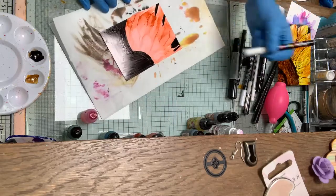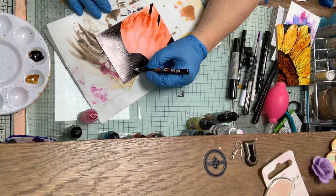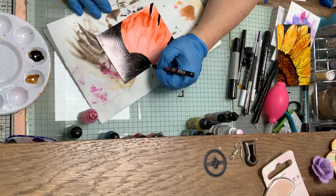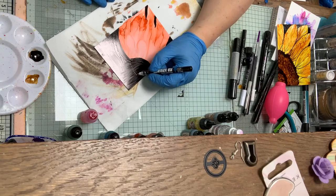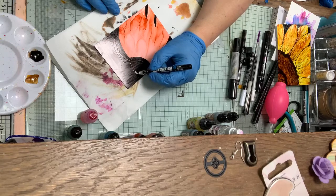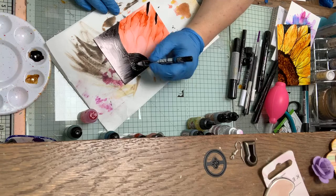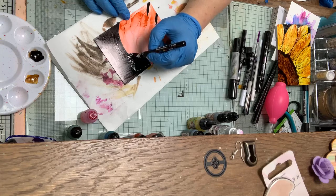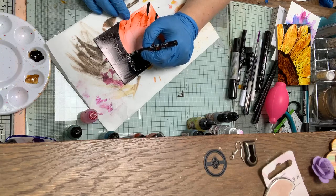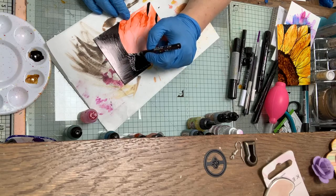Now using my white Posca pen, which is an acrylic pen, I'm just going to put myself in a cone shape here, like so. Okay, and this is going to be the head of my flower. So I'm going to have my light coming in from one side, so I'm going to put more dots on one side. Okay, I'm just going to put my dots in. And the dots work really well on top of the black because it really stands out. And it's just a nice, a different shape to the flowers that you've done already. So it just helps you to do different things.